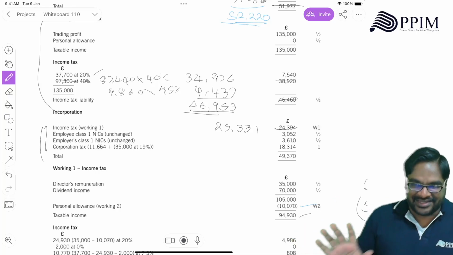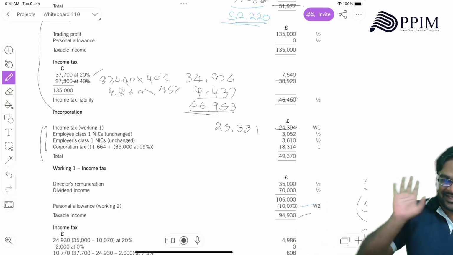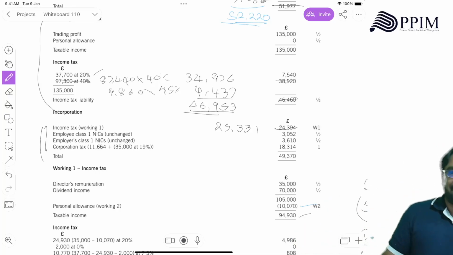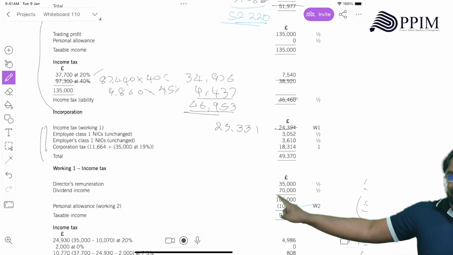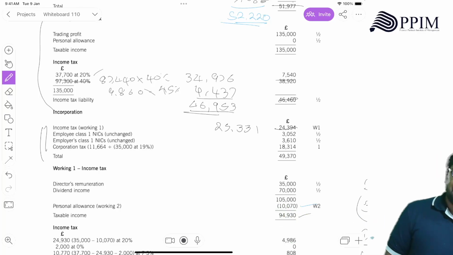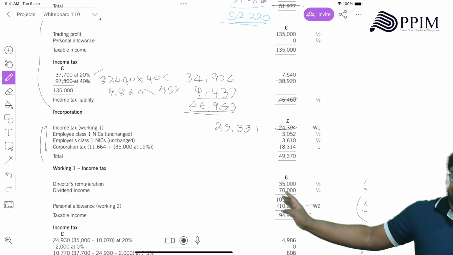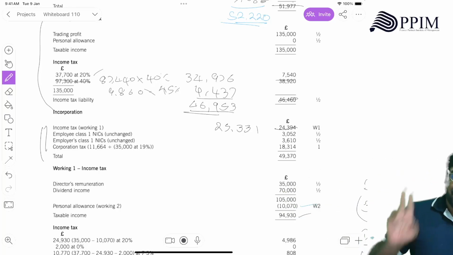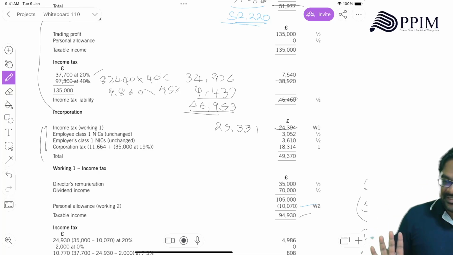No, again, Ishak. Let's stick to basics. Assume you have a company called Ishak and Co, and Ishak Co pays you a salary. Now what will happen? Two things will happen. Ishak Co will have to pay an NIC on behalf of you, and you will have to pay an NIC for your salary as well. Both are a cost for you at the end of the day, because Ishak Co's profit also belongs to you. For you, both NICs are a cost. That's why we added it here.